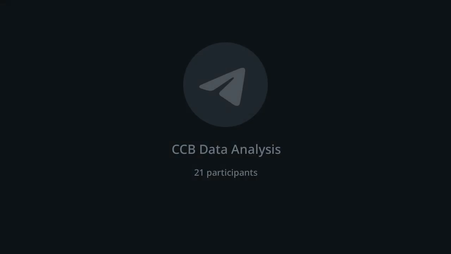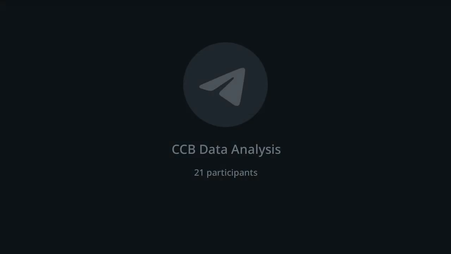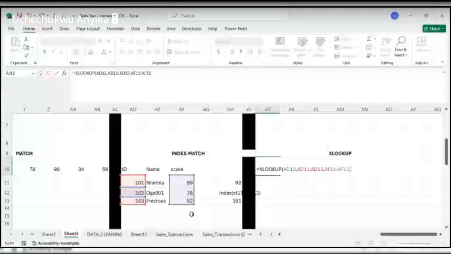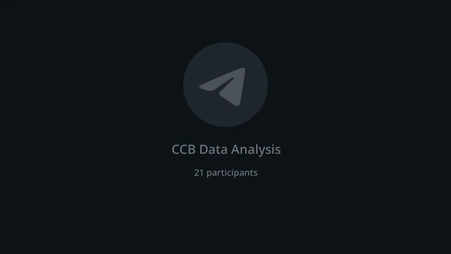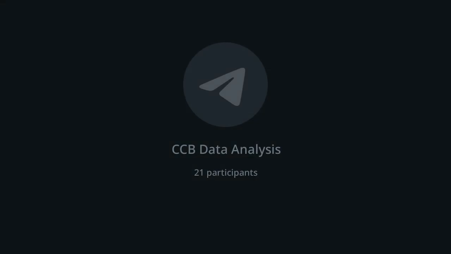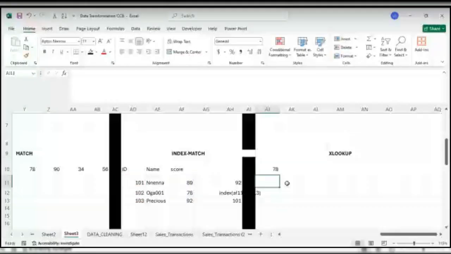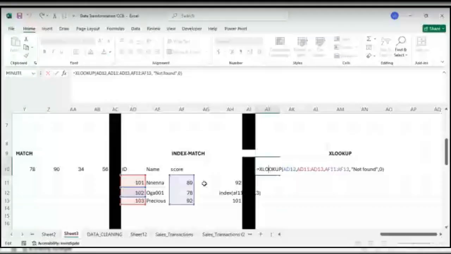Then if it's not found, what do we do? We want to say "not found." And then 0 because we want the exact match. And then the search mode, which you can leave as is, and your formula should run correctly.